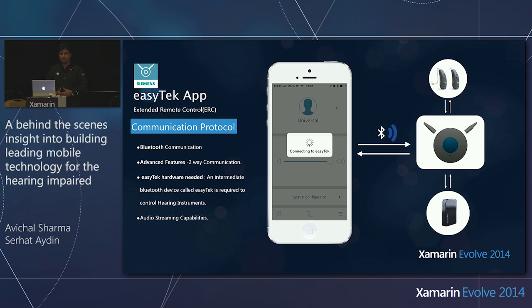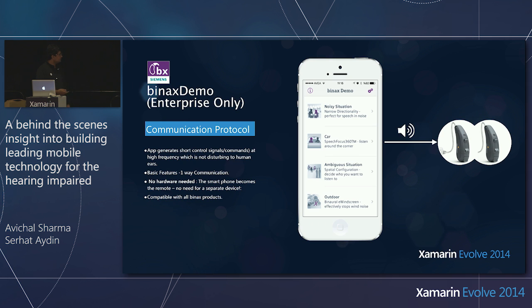There are lots of different devices that we support inside the applications, we connect to them. So if you want audio streaming capabilities, I mentioned it before also, you need to go for this kind of app. The third in the picture is the Binex demo app. Of course, it's only for the marketing stuff. And you can see there are different kinds of situations, the car and the noisy situations. It's basically meant to show patients the different offerings available from Siemens in the upcoming year.